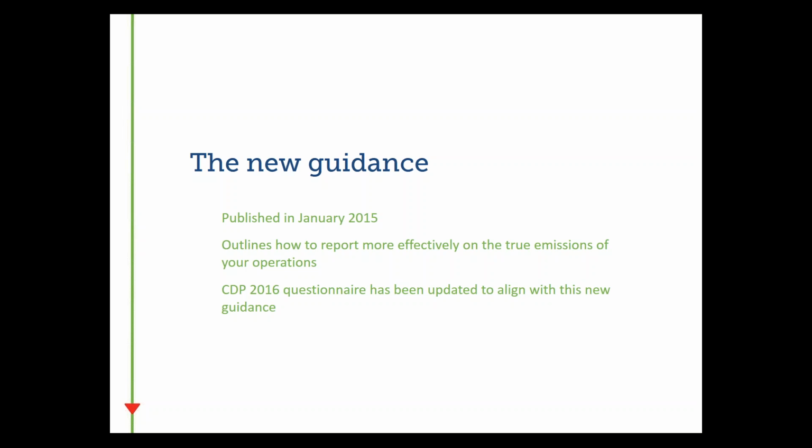I think the fact that so many companies now have to choose to report to CDP means that their adoption of this is a really good, interesting sign. And certainly the vast majority of our clients who we work with on their Scope 1, Scope 2 emissions reporting are talking to us about this in one form or another.